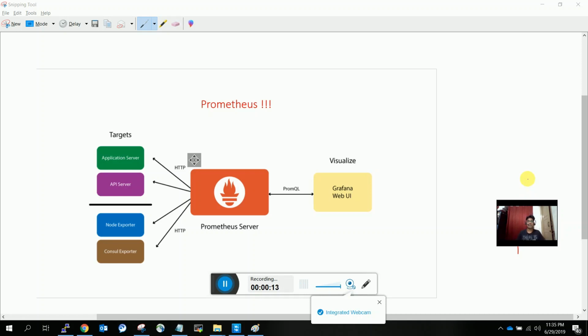So as I told you in my previous video, today the session would be on Prometheus and Grafana, the infrastructure monitoring tool. As I told you in my previous session, this monitoring tool is all about monitoring the complete cloud instances dynamically. So what do you mean by dynamically?